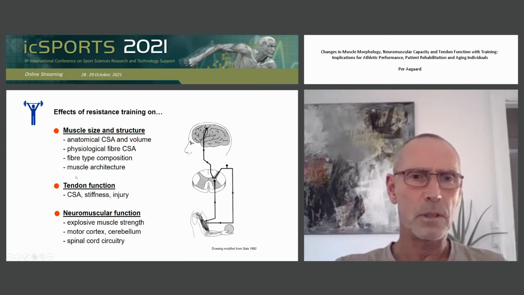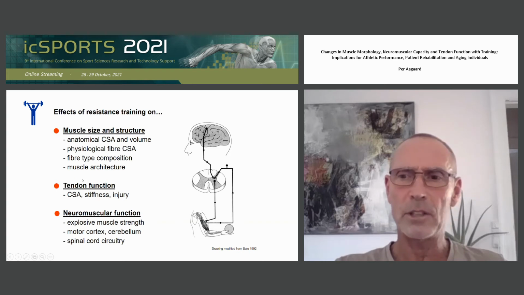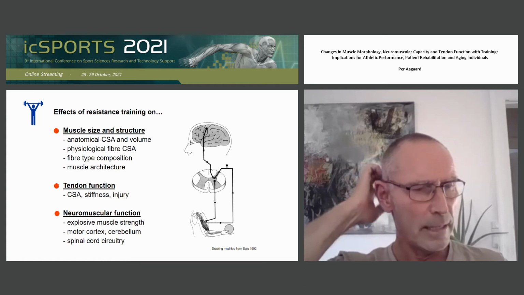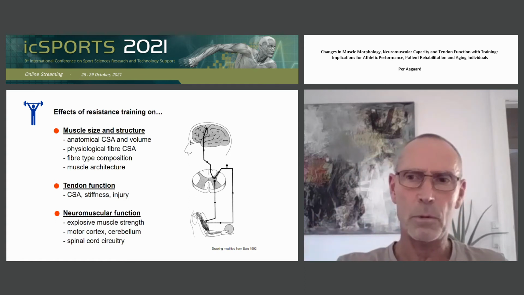detail. At least we will also get around how resistance training can affect tendon function and why these changes can be quite important, not only to athletes, but maybe also to non-athletes. And finally, in this lecture, we will be addressing the aspect of resistance training on neuromuscular function, with a special focus on explosive muscle strength, which of course is highly essential to athletes, but also in old adults for preventing falls, or at least reversing falls, reducing the risk of falls.